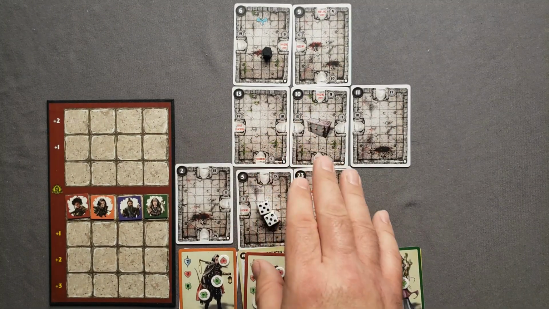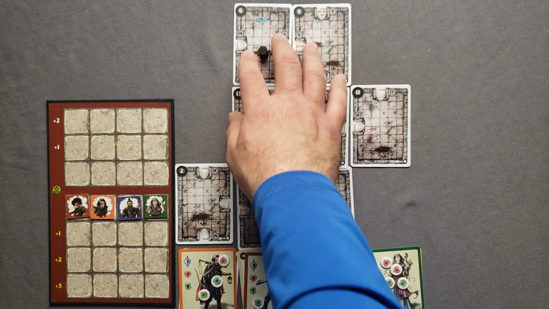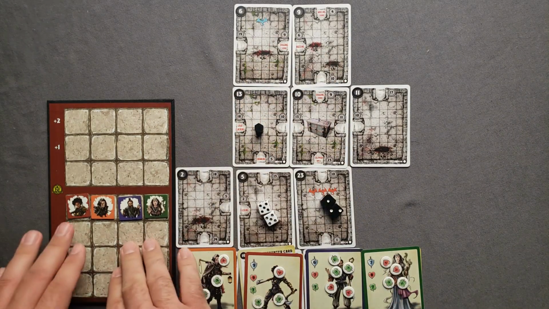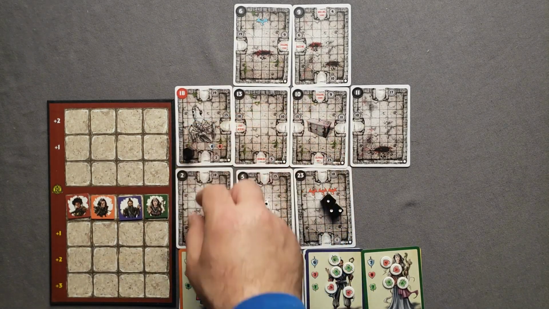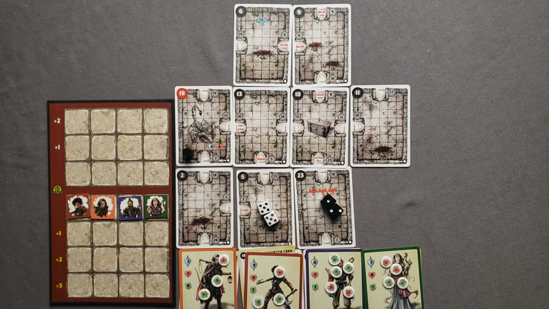I think at this point, I'm going to end up moving up further. So we're going to go... Actually, you know what? Let's go back down to 18 here. I'll keep the warrior in first here, and we'll go into room 18. Oh gosh, that was an awful idea. Giant scorpion with 8 health and 8 combat.